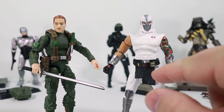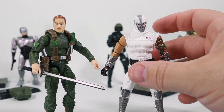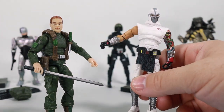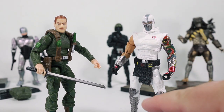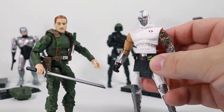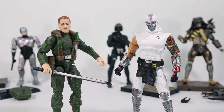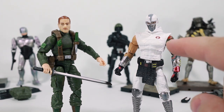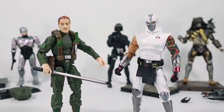There's a lot of little details on this figure. There's a pretty crisp and clear Cobra sigil on Storm Shadow's left chest pocket piece. Even the level of detail on the metallic gauntlets is pretty crazy — little bits of yellow and red, the colors really pop. It's hard to talk about Snake Eyes and color popping since he's all black, but the detail is there, including the Arashikage symbol on Storm Shadow's belt area. Grunt definitely does not have what I'd classify as an overly detailed face compared to Storm Shadow — look at those eyes, this guy is menacing with his silver mask. There's just a different level of detail between these two figures, and you might be paying a little bit more simply for that.